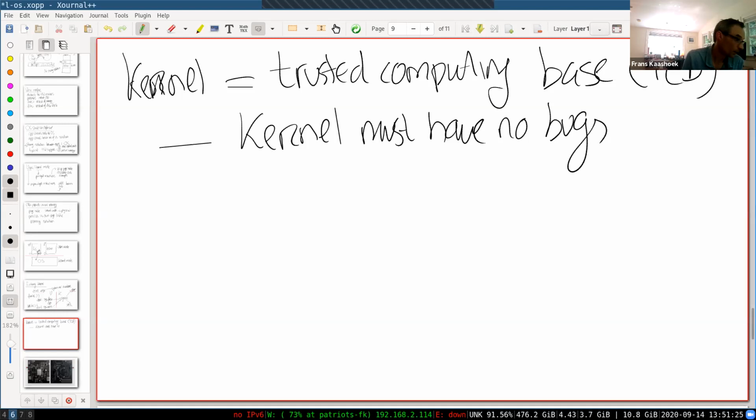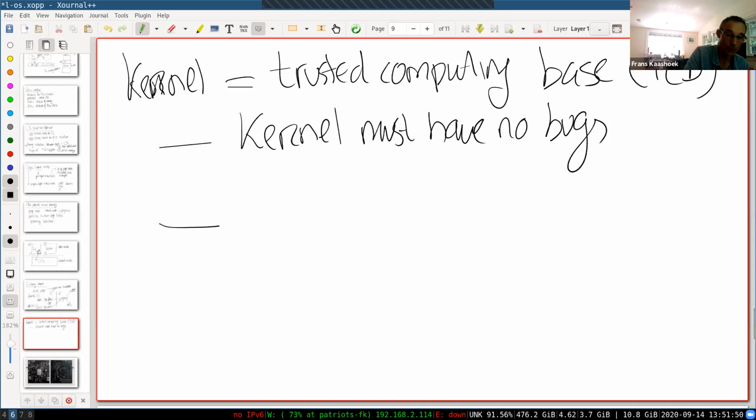Because if there's a bug in the kernel, the way to think about it is that an attacker may be able to tickle that bug and turn it into an exploit. That exploit may allow that particular attacker to break out of isolation or take control over the kernel. So it's really important that the kernel has as few bugs as possible.